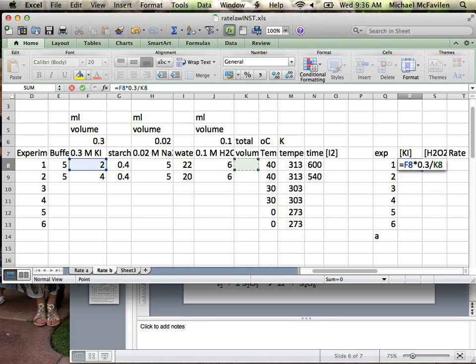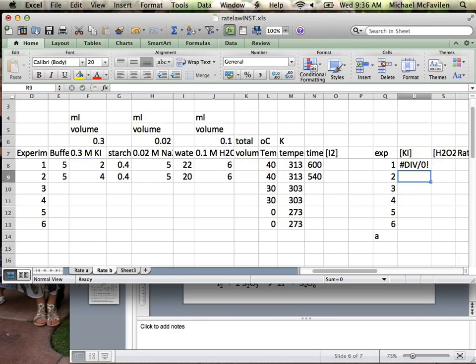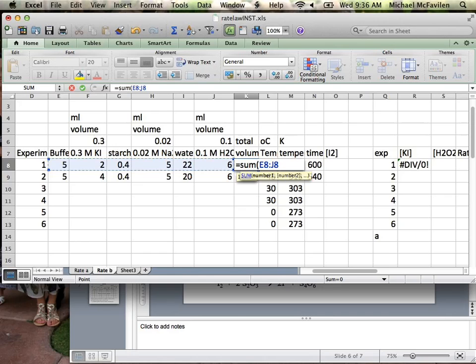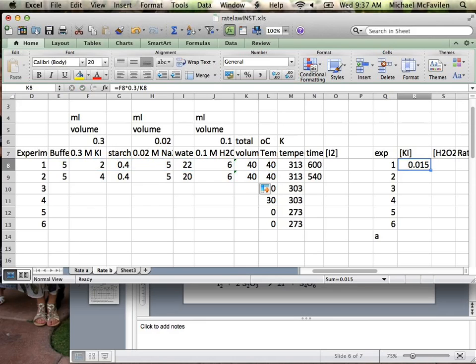So we can see an extra thing here. We would want to go to our total volume column and click that column and hit return. We're going to get that div 0 error because we didn't calculate the total volume. How do we determine that? Add everything up. I'm going to do sum, click and drag. Gives me the 40. As soon as I enter that number, it does auto-calculate because that cell reference has changed. Okay, so that's kind of nice. I'm going to click and drag on that, and I'll click and drag to propagate this one as well.